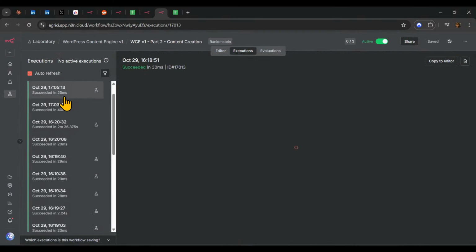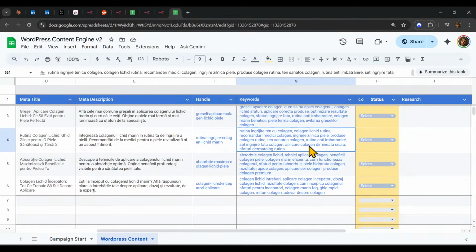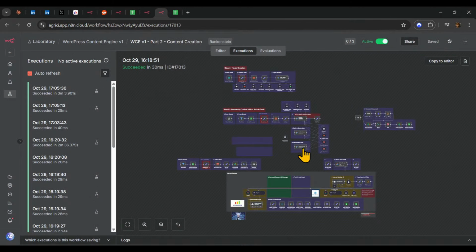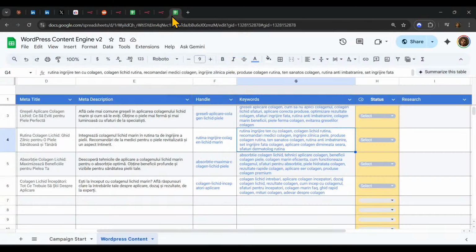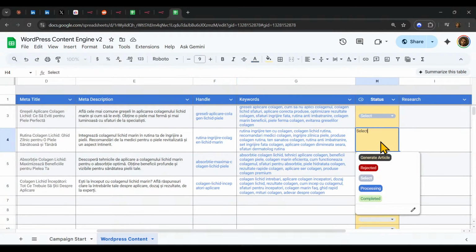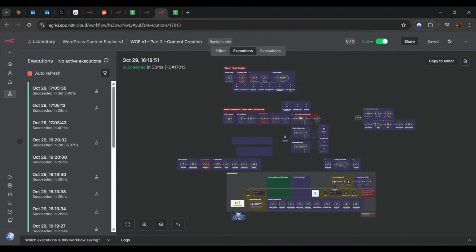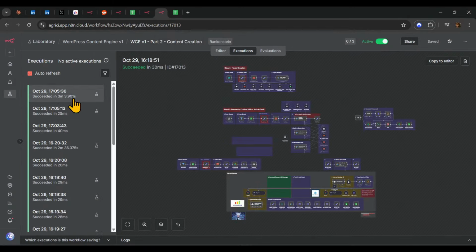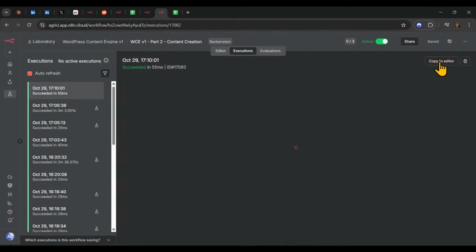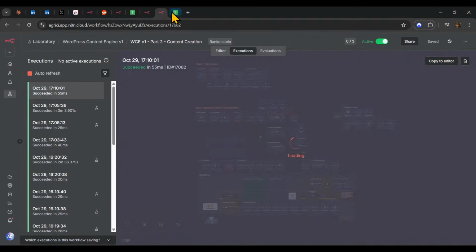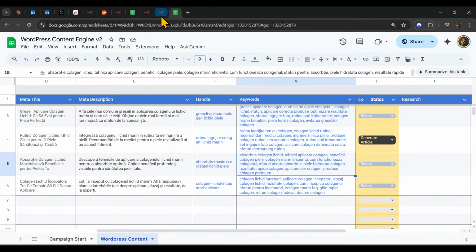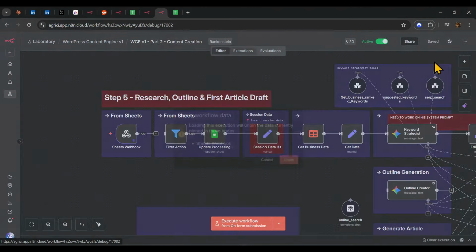I'll press on executions. So here, what you can do. The thing is that this Google Sheets is linked through a webhook to this workflow. And what I'm going to do right now is I want to set up, of course, the system prompts and everything for the agent. So I'm going to press on generate article, and we should receive a response right here. So now it's 5:09 p.m. Let me see, 5:09, 5:10. Perfect. So we received the generate article from the sheets, yeah?